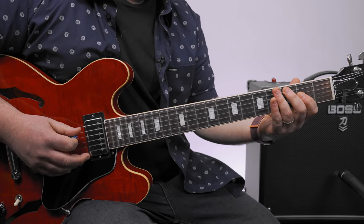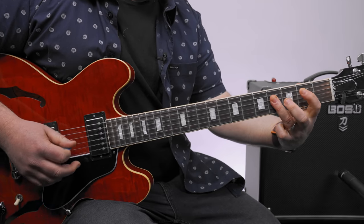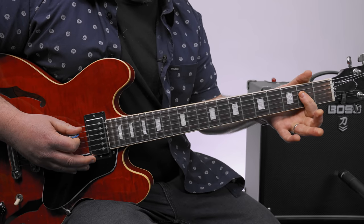Then back on the A string, 3-4. So one more time on that A chord.